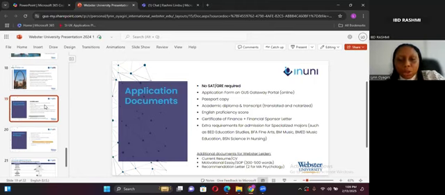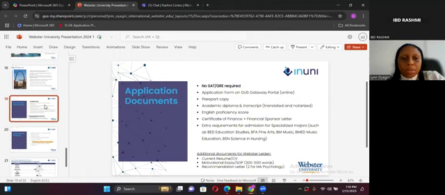Now the application process is going to be done through your Global University Systems portal. Once you make an application, you would need to submit it, and get a notification that your application has been referred. In such cases, the certificate of finance would also be updated that you need to upload this for the student.